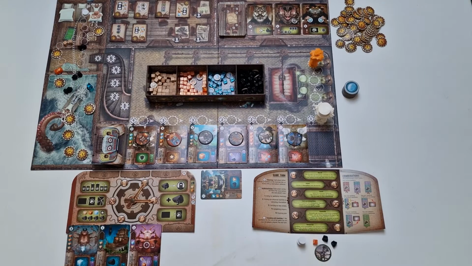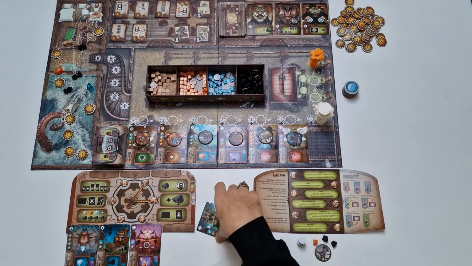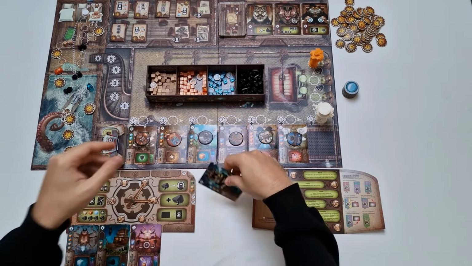The last action is the most complicated one, and this is the action of reorganizing your workshop. So reorganizing your workshop means that you can put some cards on top of other cards to modify their behavior, or you can split stacks of cards because maybe you want to dismantle them later on. So this will take a bit of a longer explanation. So let's dive into this reorganization right now. So here you have the combinations of machines that can be placed on top of one another. So if a machine has this crossed out symbol over here, that means that nothing can be placed on top of it and it can't be placed on top of anything.